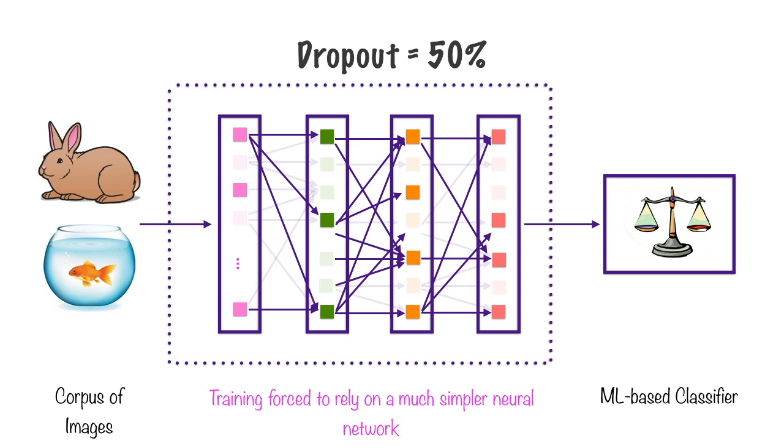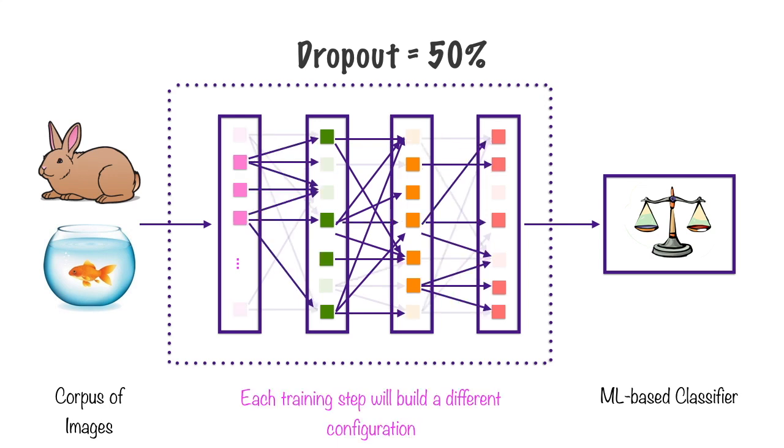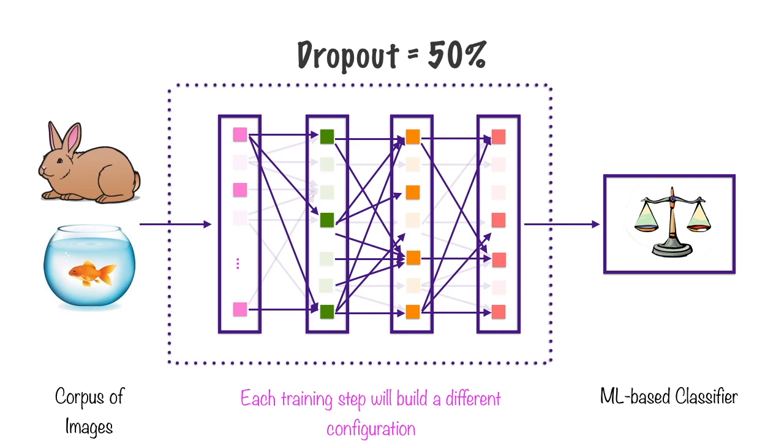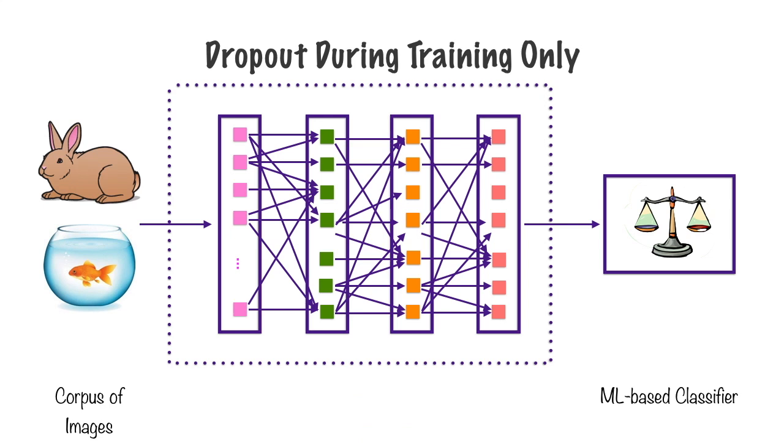That means the other neurons which exist or are on in that particular training phase are forced to learn new features in the data. During training phase, this much simpler and more sparsely connected neural network is forced to understand patterns in the data. For every phase, the dropout will choose a different set of neurons. That means every training step will work with a different network configuration. An important thing to note here is that dropout is applied only during the training phase of the neural network. That's when we want to force the neurons to learn new features. During prediction, we'll use the full neural network. None of the neurons will be turned off.